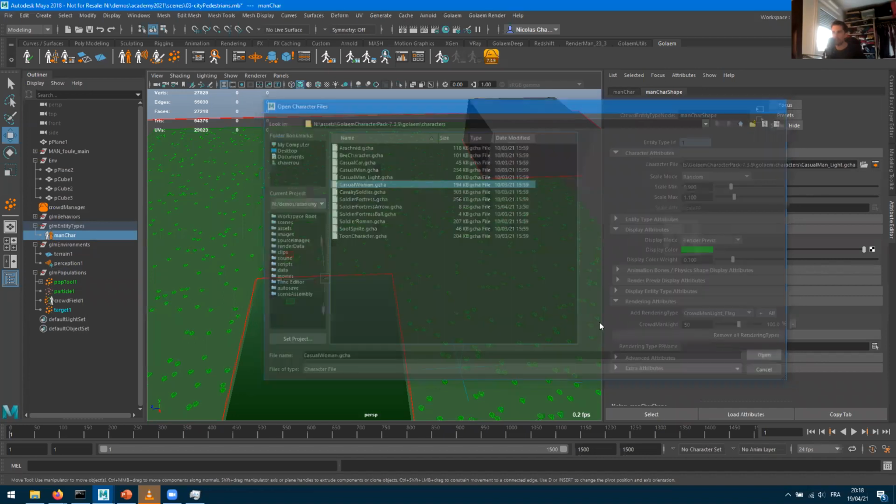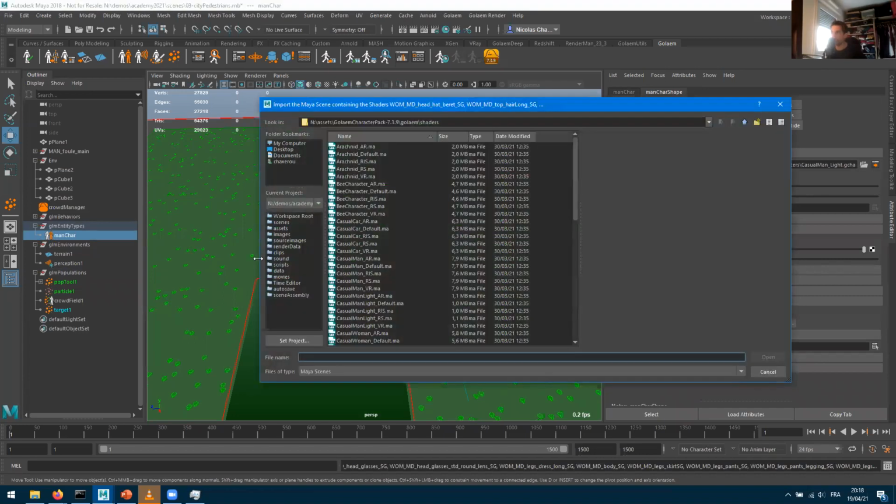We're going to open. It's going to prompt us for the shaders because right now we'll just have the casual man shaders characters. We don't have the woman character. So same way, you need to go into the shaders directory, find the casual woman and take the one which corresponds to your rendering: AR for Arnold, RIS for RenderMan, RS for Redshift, and VR for V-Ray.